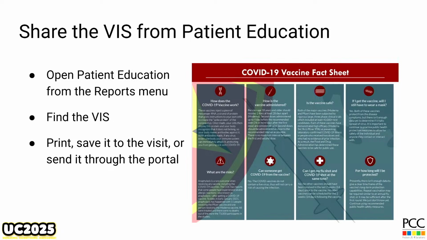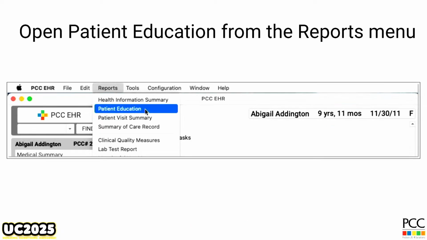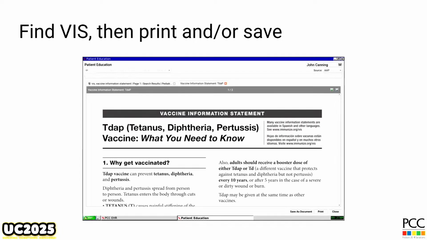That's legal still, okay? So patient education, remember, to get to patient education, you need to be in the kiddo's chart. We will have people call us and say, hey, I don't have access to this. You're not in a chart, okay? Get in a patient's chart. It lights up for you. You find the VIS you want. Boy, John's getting a lot of, you see that? He's just a great patient, isn't he? So we're going to give him some Tdap.